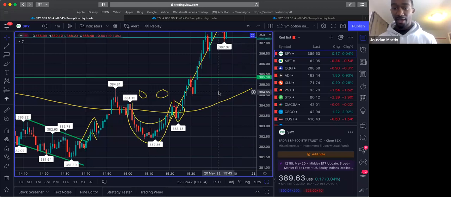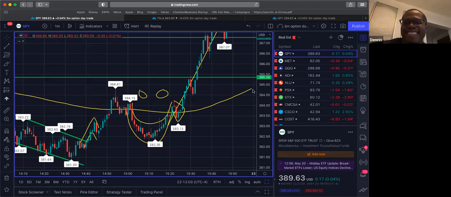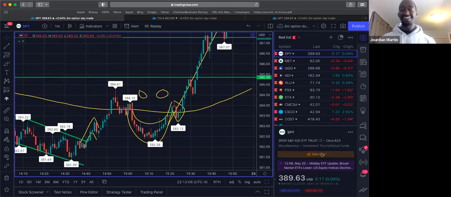Why did I trade Tesla and Apple? How do I choose other stocks to trade? I traded Tesla today because me and my boy Dennis are about to trade Tesla until we get enough money from trading Tesla to get Teslas. So that's why I traded Tesla. Thanks, Elon. Hashtag thanks, Elon. So Apple, I was just looking through SPY, Microsoft, and then I was like, well, let me see what Apple's doing. I was talking about how Microsoft can move the market and how Apple can move the market. So I flipped over to Apple, saw what I saw, took the trade.